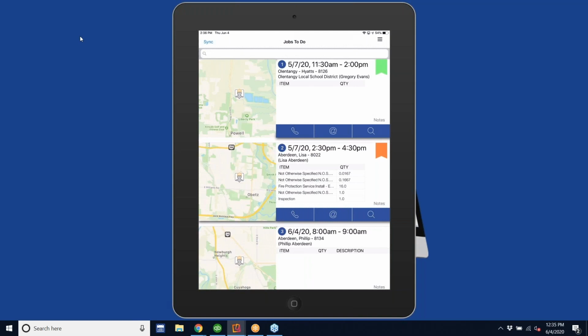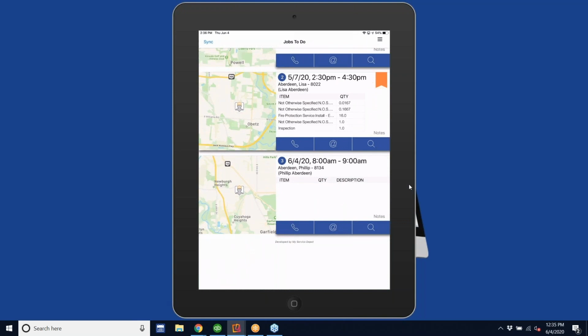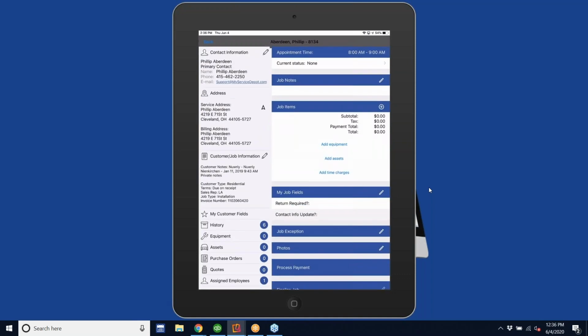So we'll go ahead and take a look at iFleet. So I basically got the same job that we've been looking at over here in Smart Service. So Philip Aberdeen, I'm going to open up that profile, tap my little magnifying glass. Once we get in here, along the left-hand side, I am on an iPad, so just keep this in mind. If you're on a phone or anything like that, you'll basically see a seamless scroll.